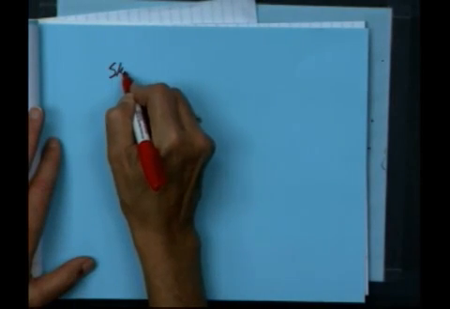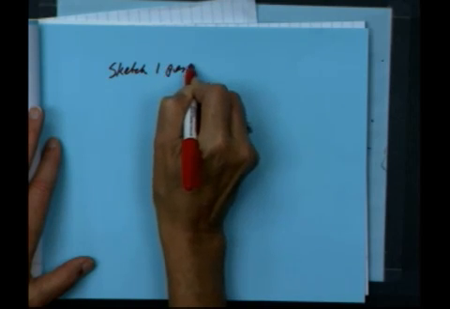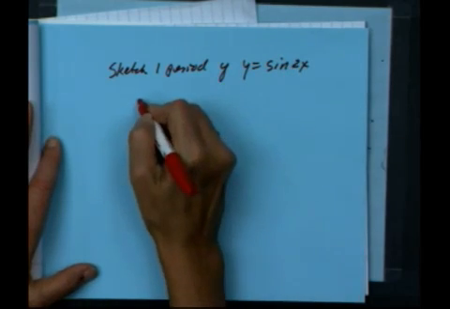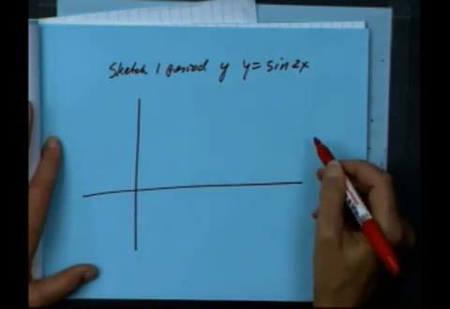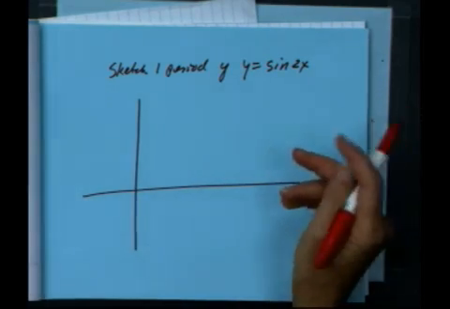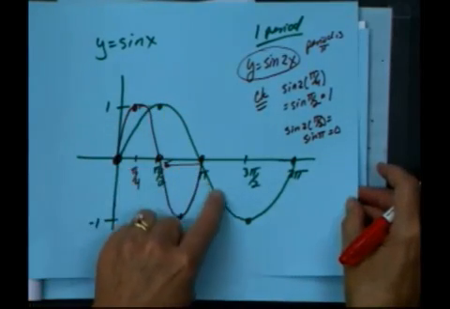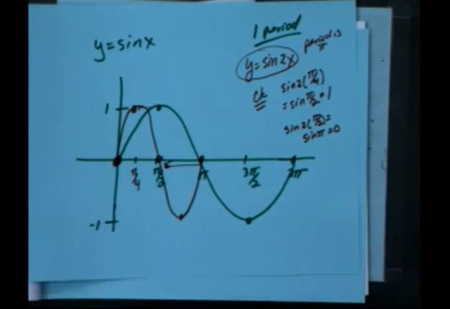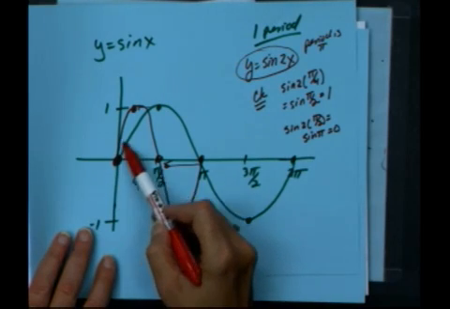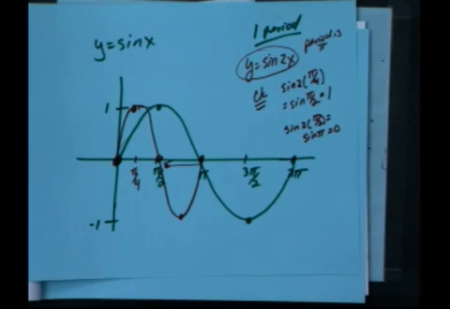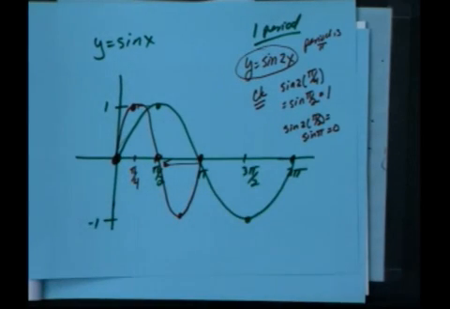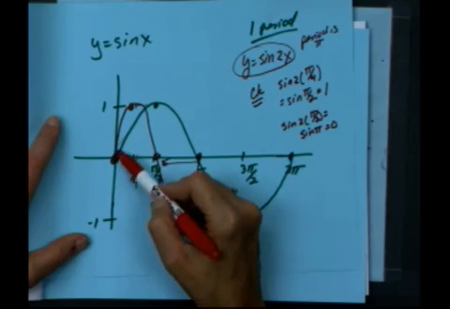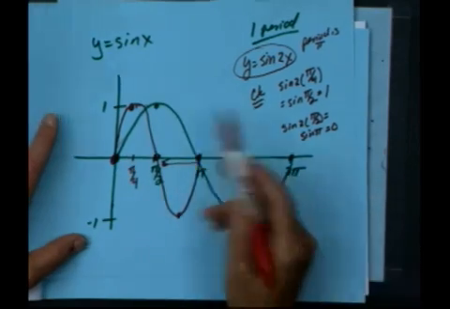We want to sketch one period of y equals sine 2x. Now, the reason I'm showing you this is because if I were going to graph sine 2x, I probably would not want to first graph y equals sine x and then do all the compressing. I know that the sine curve is always going to start at 0, 0 if there are no vertical or horizontal shifts. We're not doing those in this course anyway, so we know we're going to start at 0, 0, and I know the shape of the curve.